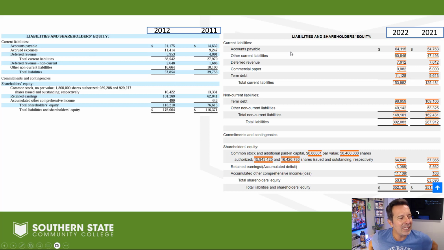Take a look at a few things here. If we look at the information for liabilities and equity, notice in 2011, 10 years ago, you don't see any long-term debt, do you, at Apple? And you see a whole lot of retained earnings. Not much debt, a lot of retained earnings. In fact, no long-term debt. Lots of retained earnings. We fast forward 10 years later.